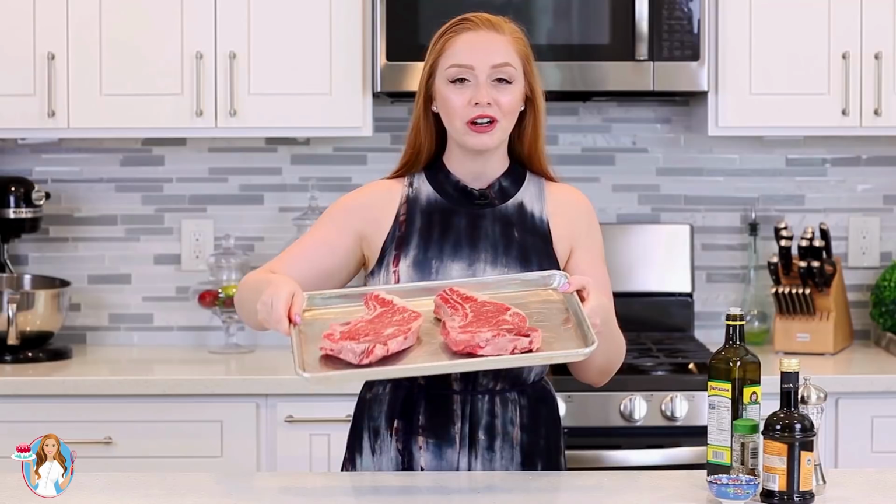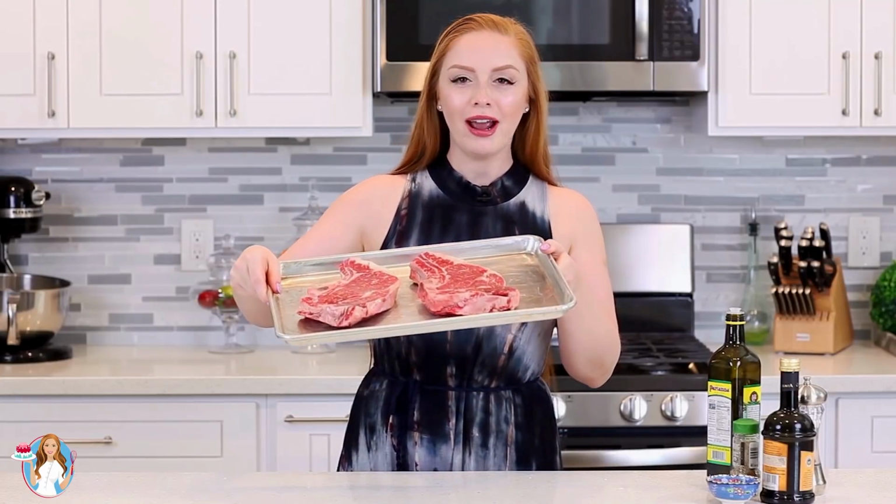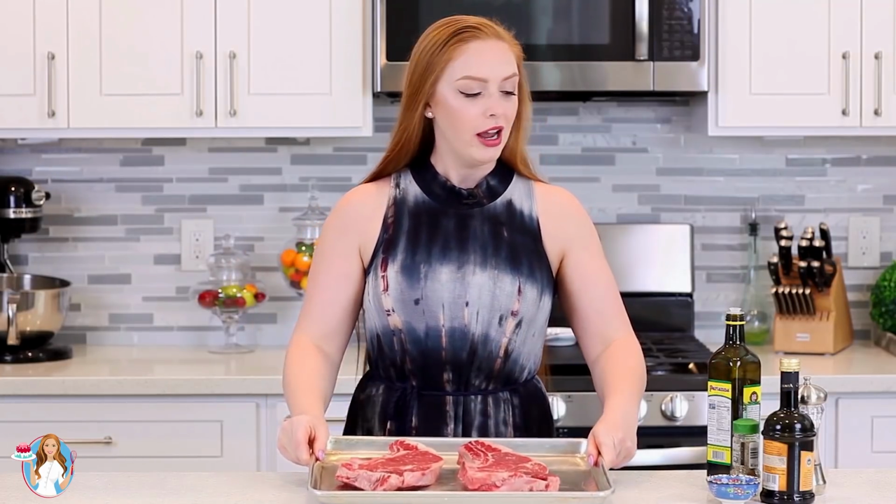And today I'll be preparing 2 large ribeye steaks. These are huge. They're going to feed at least 4 to 5 people, 1.5 inches thick. I have the bone-in version, and now I have a couple simple ingredients that I like to use.